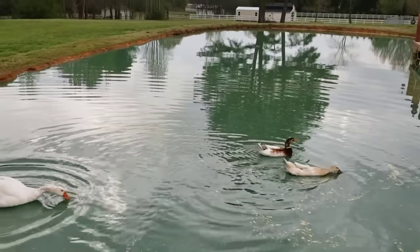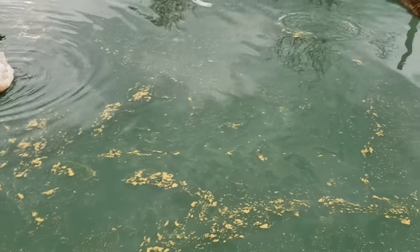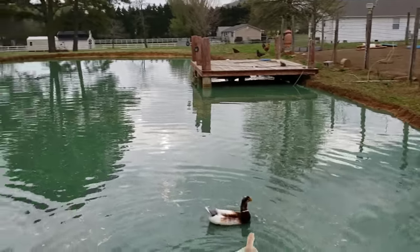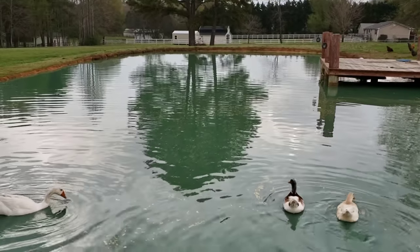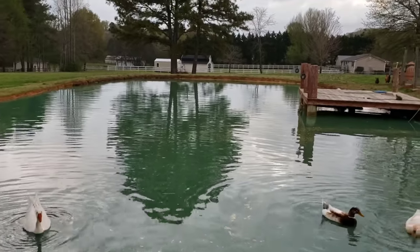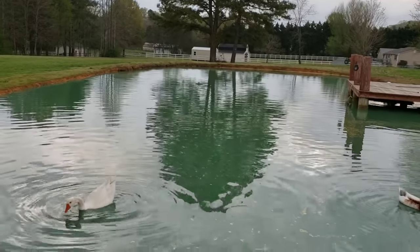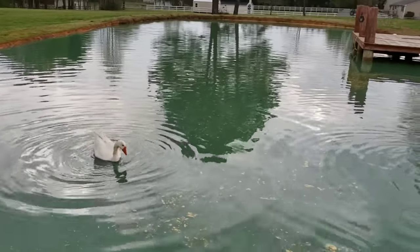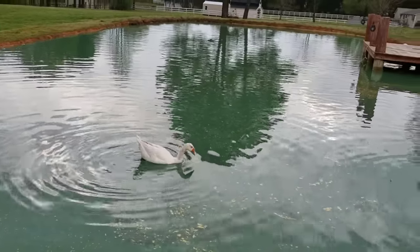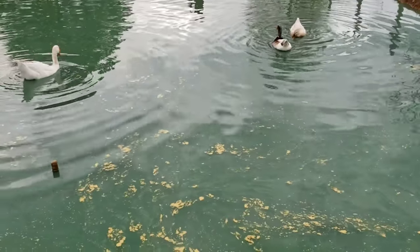It takes them a while to get accustomed to the feed — they're going to be kind of slow taking it at first. I just bought a bag today at Tractor Supply. Look at the yellow pollen — the pollen count here is crazy, huge amounts. There's probably hundreds of catfish in this little pond. They did a spawn last year. We lost a majority of our fish in this pond — we thought maybe it was an oxygen turnover, where it rolls over from the oxygen being in the bottom to the top. But the catfish that remained spawned and had hundreds of little catfish that are now about six to eight inches long. So we're going to try to grow these out, and the bluegill as well — try to harvest a few and get them out.